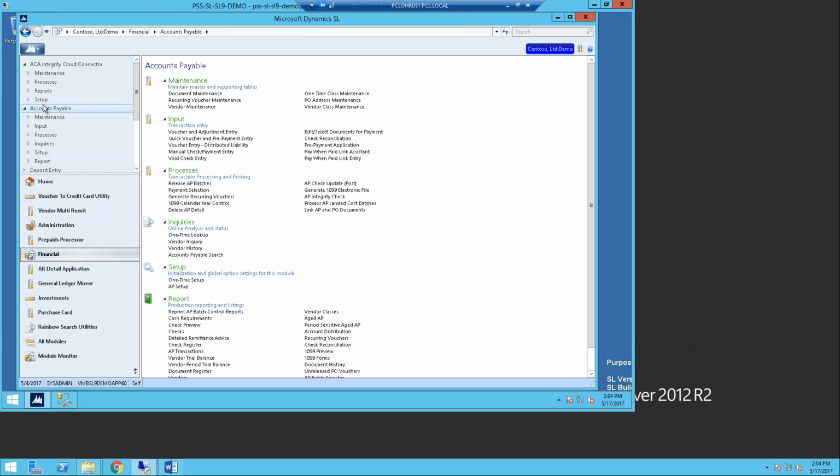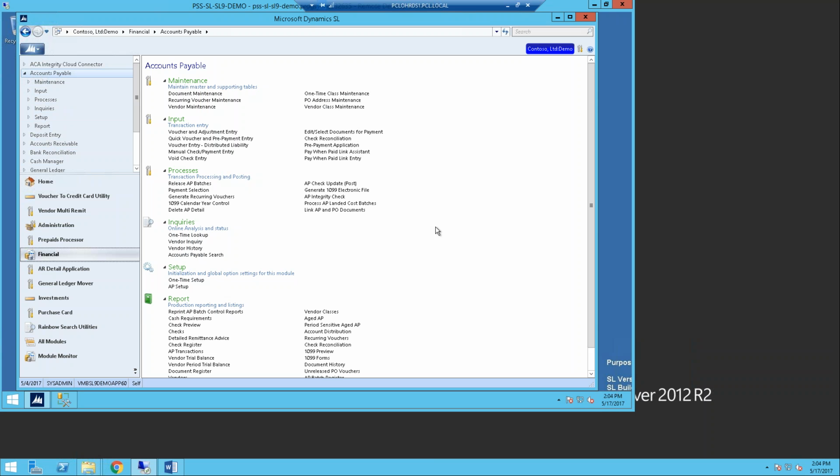Now, one-time vendor doesn't actually have its own item on your menu. It's going to sit within your financial menu within accounts payable. There will be screens that add into the product.